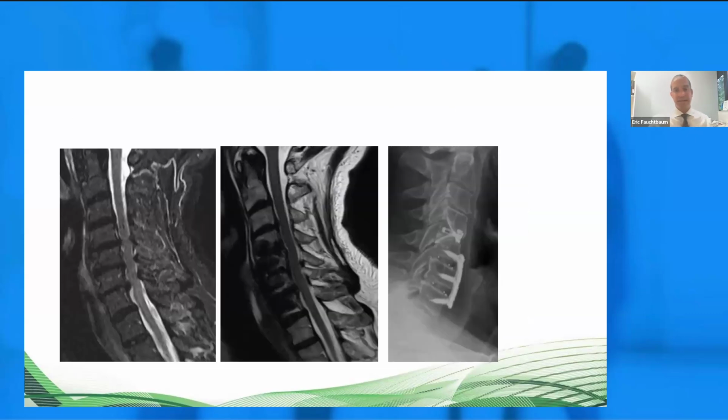So this is a case that I did. You can see again, the preoperative image. This is another side view, sagittal. There's a disc degeneration and kinking at each of these areas here. And then afterwards, you can see the kinks have gone away after we've performed the anterior cervical discectomy, removing the disc, decompressing the nerve roots, and placing these stabilizing cages, as well as plates and screws in place.